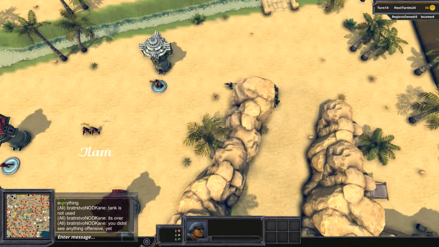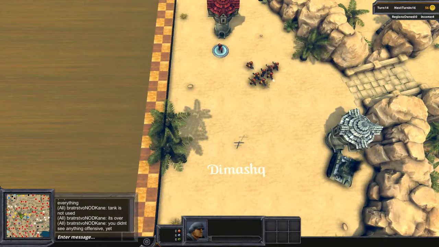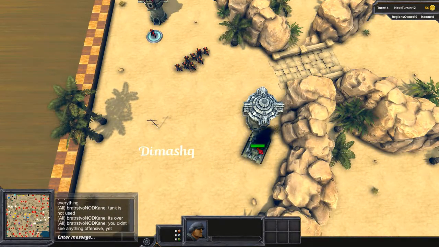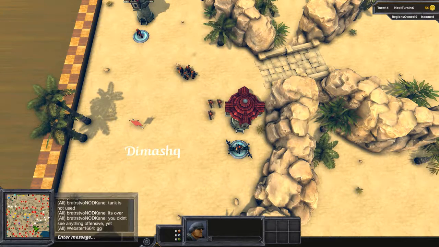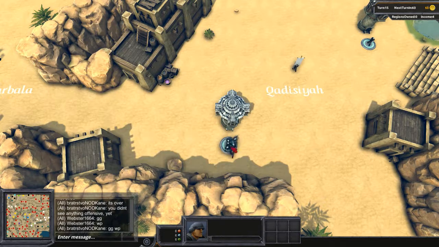Closing in on turn 15 here. Webster still with a few armies moving around. Still got a few towers, but we see a lot of red on this map. Tank taking damage. Going down. Kane able to pretty easily take back Damashq. Webster calls the GG. There it is, just before turn 15. Kane with 17 regions. Webster with only 4.